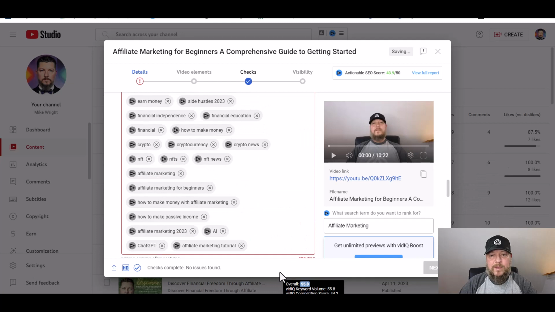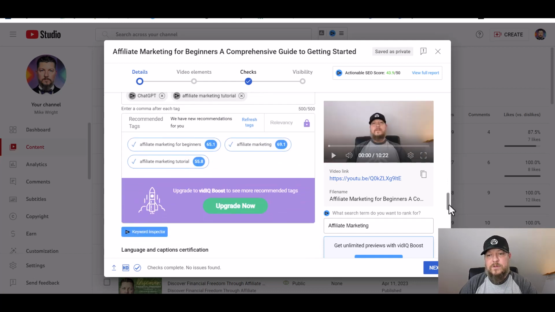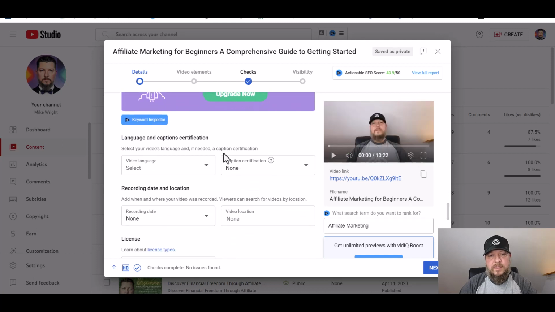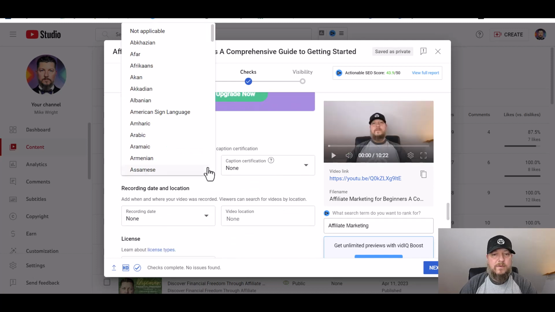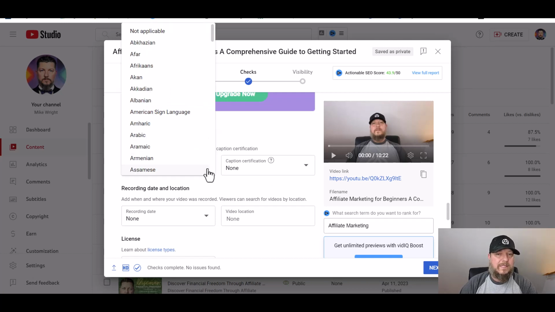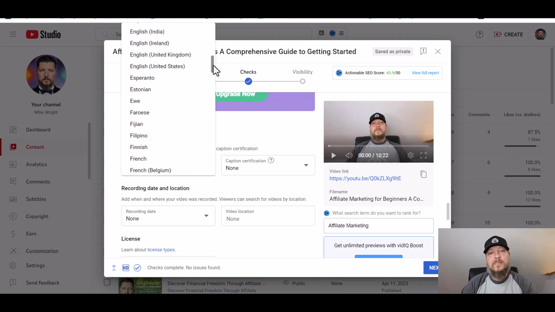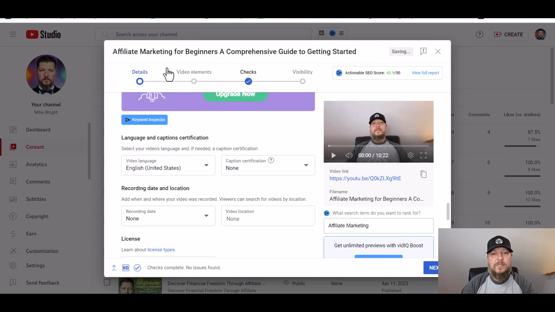So that way we make sure that all the characters fit. There we are. Beautiful. Now we're going to go ahead and scroll down here as well. The language. We want to make sure you have your language out there. It's unique that you can do it in so many different languages, which is absolutely amazing for everybody all over the world, as everybody should have access to information like this and give everybody a voice.